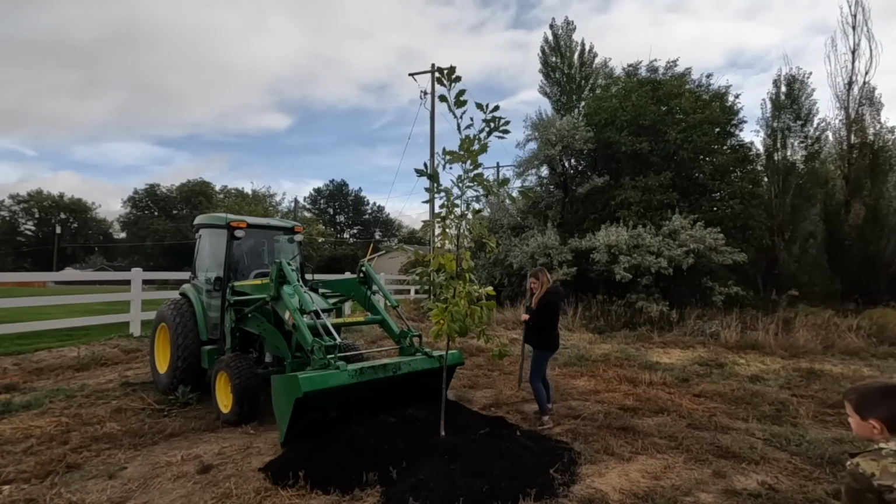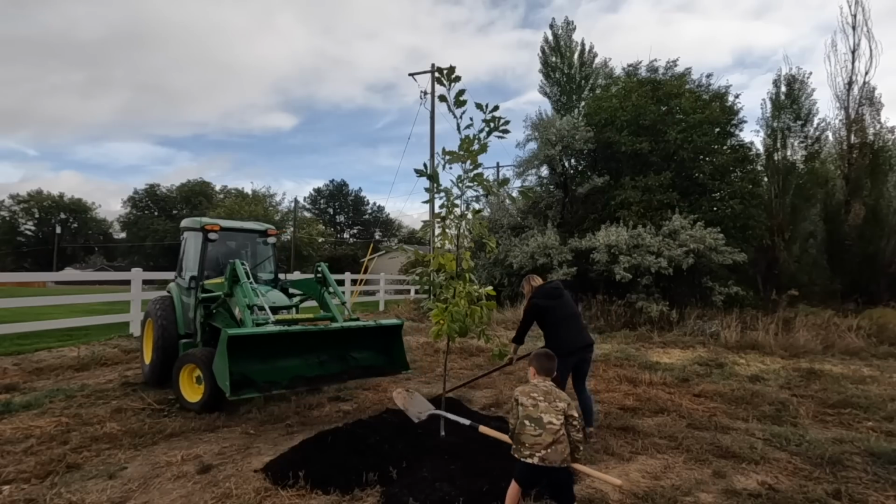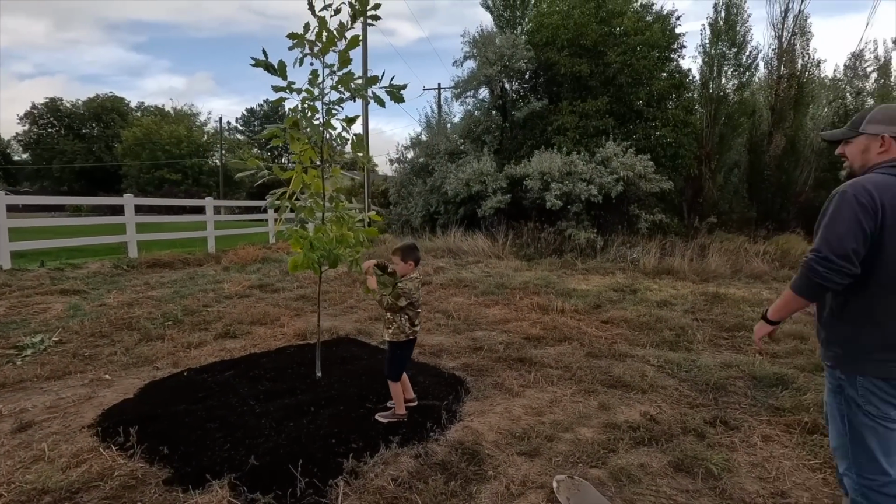So we're berming it up a lot, but we're berming it to the point where the plant can thrive. Certainly, as we add compost and mulch and things like that around, we're going to be raising up the level around it. And I don't want it to be in a divot or in a hole or a bowl. So yeah, I don't understand the people who are kind of like, I'm not sure about this. Because people plant on berms all the time.